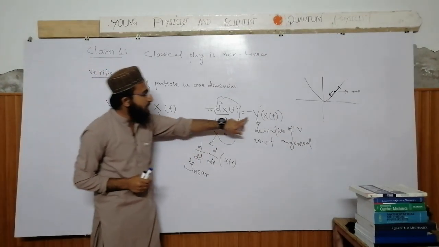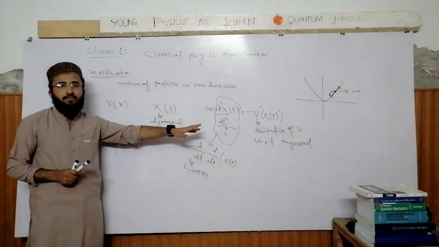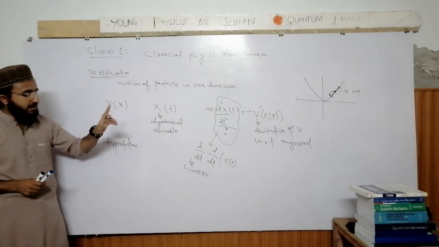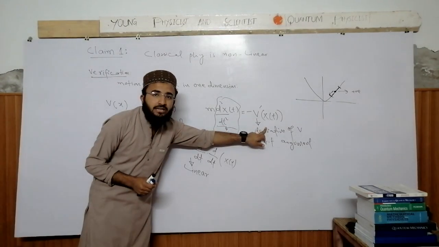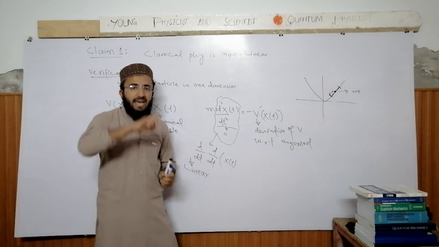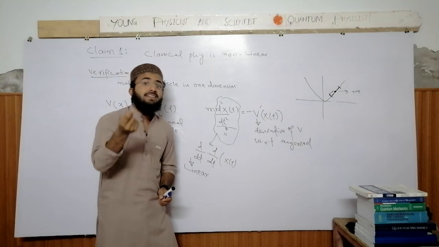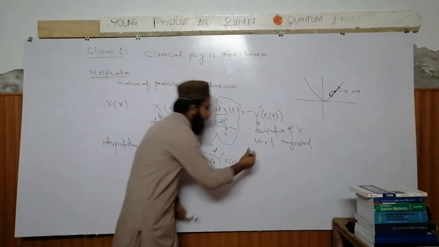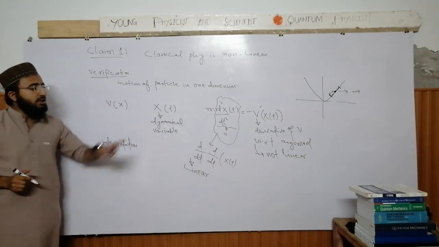On the other side, if we look at the potential, it may not be linear, because the main reason is that the potential is arbitrary. Arbitrary means, for example, if the potential varies with x cube, then the derivative of the potential goes like x square, and x square is not linear. Therefore this function is not linear, because the potential is arbitrary. So this is the main point.